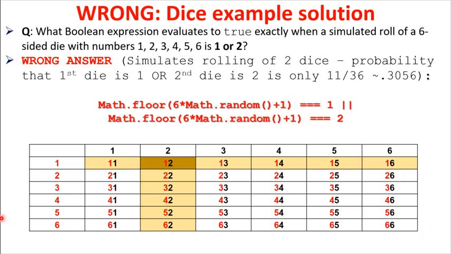And if we consider all of the 36 possibilities, you'll see that this will be true for 11 of them, right? So in order to actually have the same probability as the correct answer, it would have to be 12, because then it would be 12 over 36, which is the 1/3 we got before. But you can see this overlapping case here. We have 6 here and 6 here, but there's an overlap of 1. So it's actually only going to be 11 out of the 36 possibilities, and the probability would be approximately 0.3056. So this would be the wrong way to do it and would not actually give you the same probability.